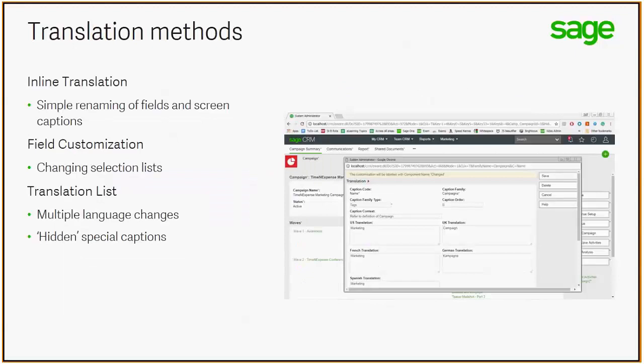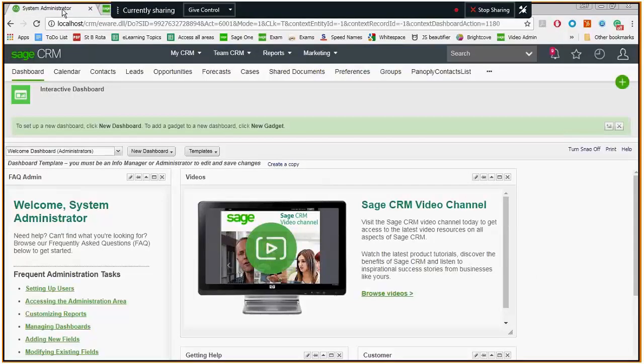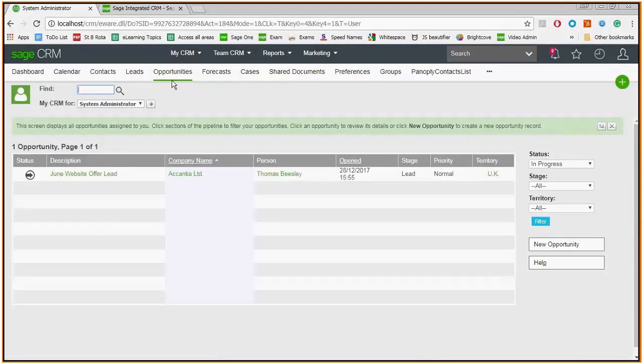How do we go around changing captions and fields? Most of the time, if you're simply renaming elements, it's a question of using the inline translation. This is all done through the CRM interface. As I'm looking at something that I might want to change, for example, I may want to start changing the labels that I use for opportunities or cases.